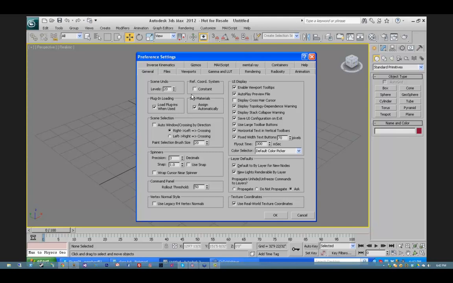I dare you. I have to say that Max used to be the world's most stable program before they put it on Windows. When this was a DOS program, release 4, it never crashed on me. I don't think I ever saw it crash on me in 9 months.